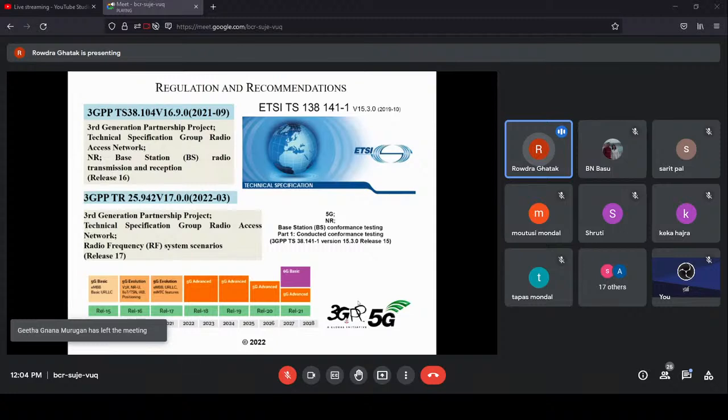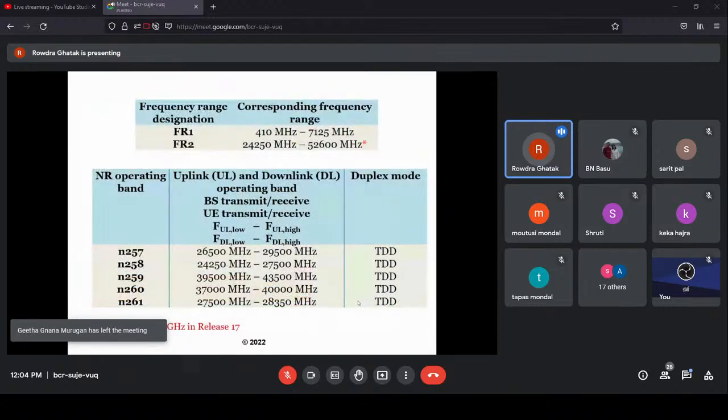What are the frequency ranges? Without that, the circuit design approach would not be acceptable. So you have to see which are the band numbers, how they have been spaced, how they have been classified, and you have to develop the components and circuits and systems for this particular frequency band. So if it is for FR1, see the frequency ranges, you have to choose which band of FR1 you are going to cater to and bring the components into this domain.